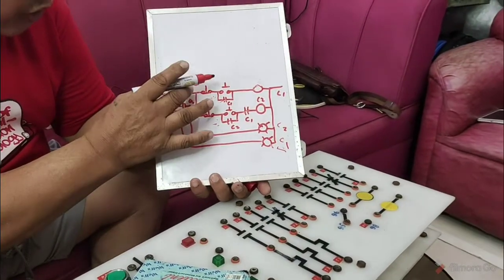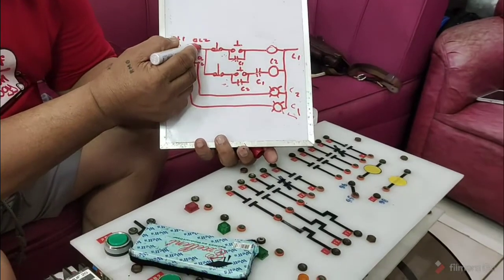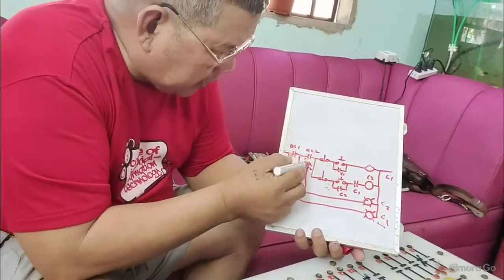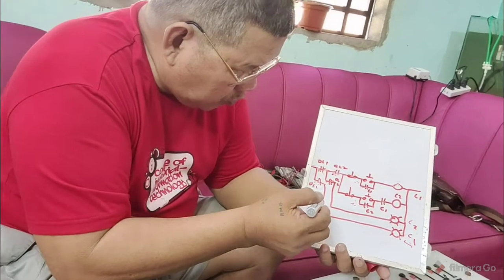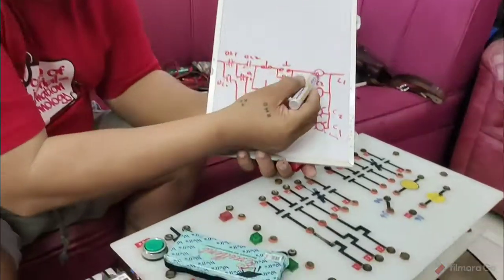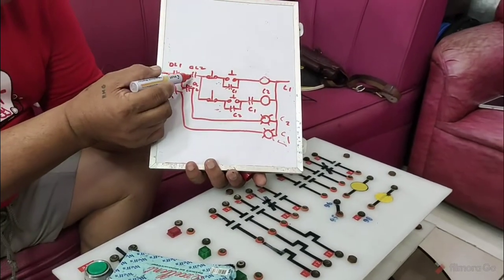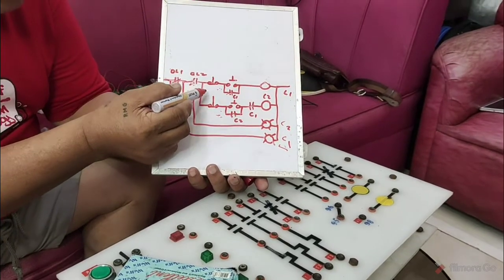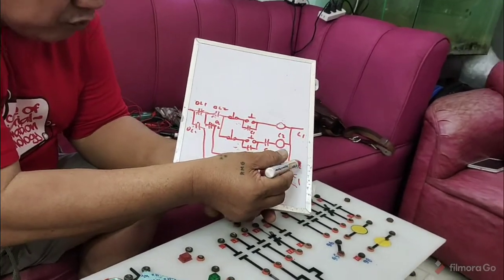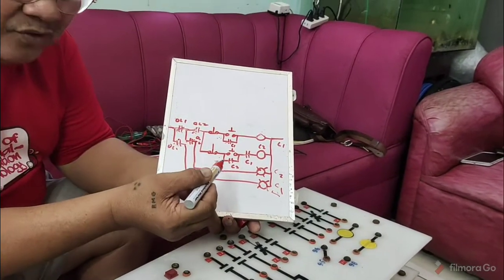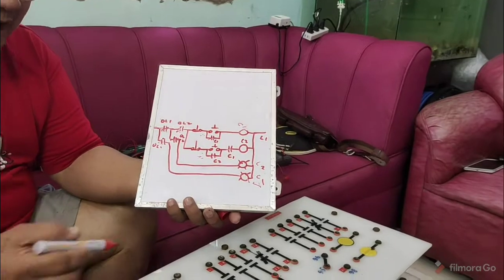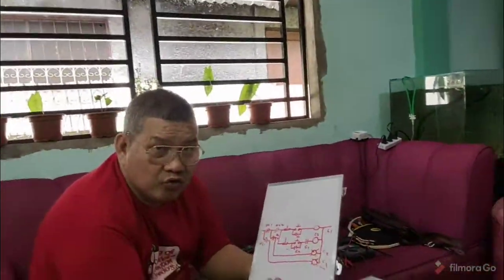The same thing will happen if number 2 is defective or overloaded. So this will open, and this will close. So this portion up to this portion, including this one, is not lighting. Conveyor number 2 and conveyor number 1 are already open because of overload. Then the contact will transfer here. Only the trip lamp of conveyor 2 is energized, so I know conveyor number 1 is defective. So that is sequential control.